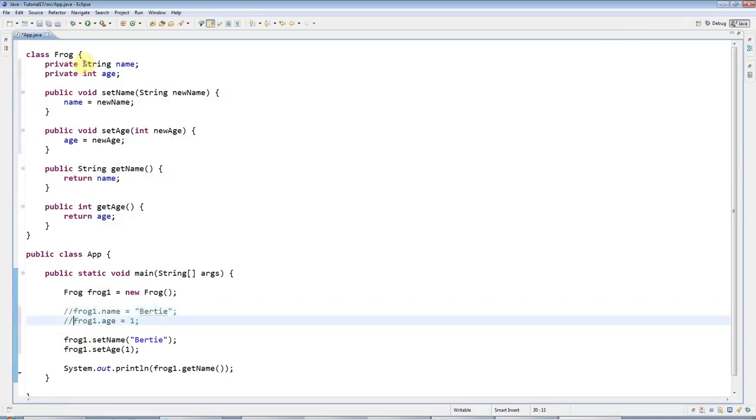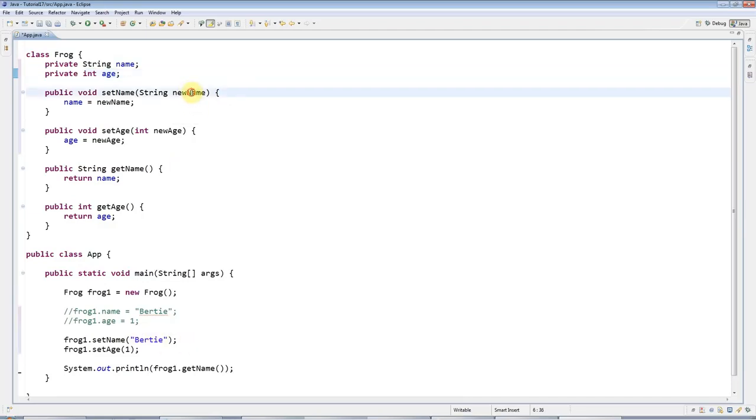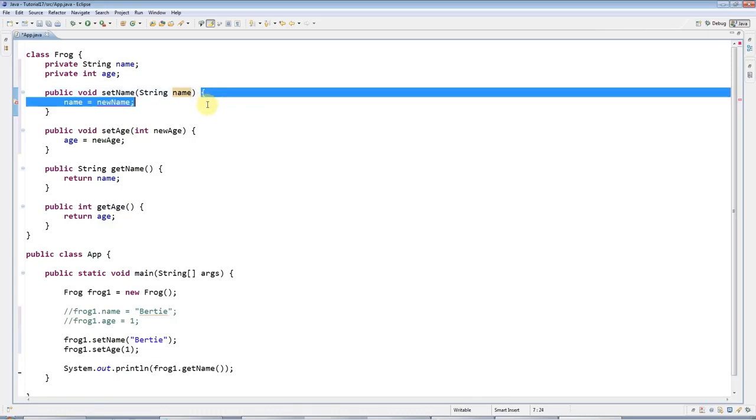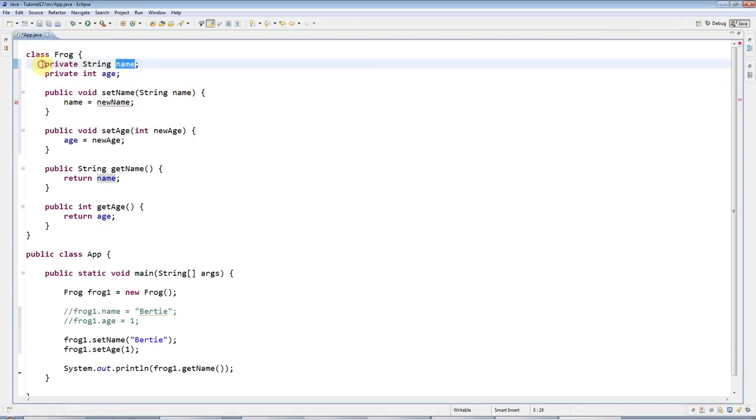So you could always bung private in there to enforce encapsulation, to hide these variables away. And one more thing I want to show you here, maybe a couple more things actually. Well, see here I've given the parameter a different name to the instance variable because I didn't want to have two names in the same scope. So if I call this name, now between these curly brackets, in other words in this scope, to use a technical language, I've got two names. I could access this, the instance name, and there's this, the local variable name.